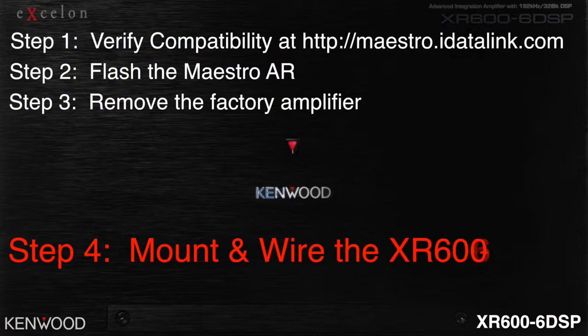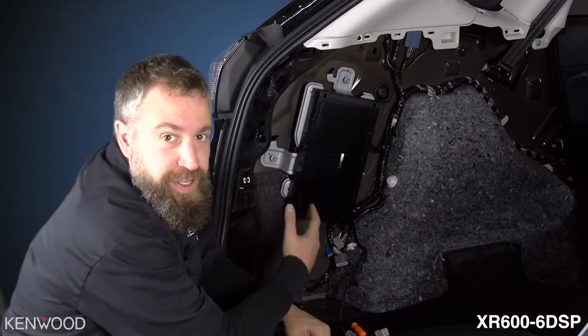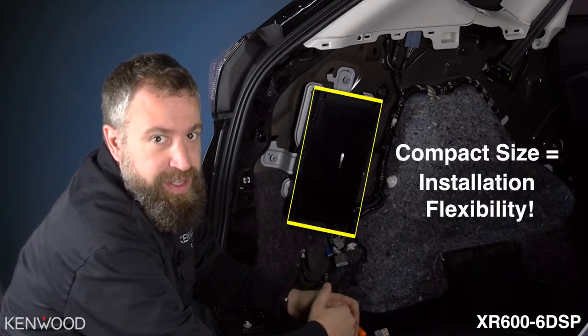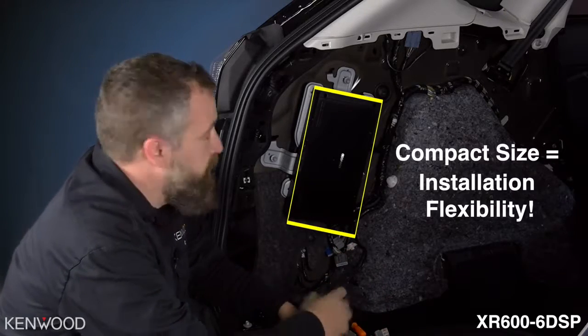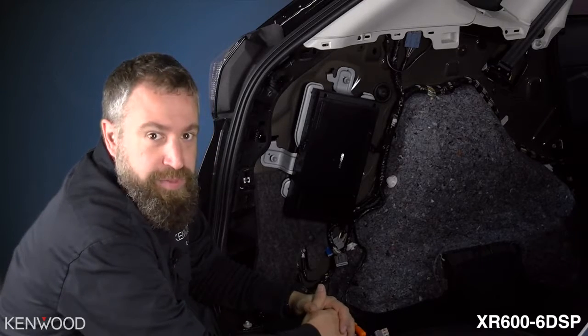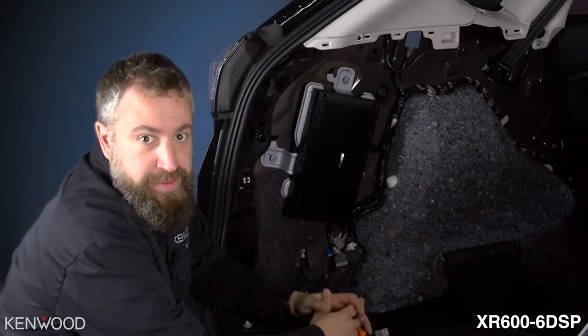Step 4. Mount and wire the XR600-6 DSP. One of the nice features about the XR606 DSP is its compact size. We're able to utilize the factory amplifier mounting bracket in this installation. This will keep us from drilling any unnecessary holes in the vehicle.